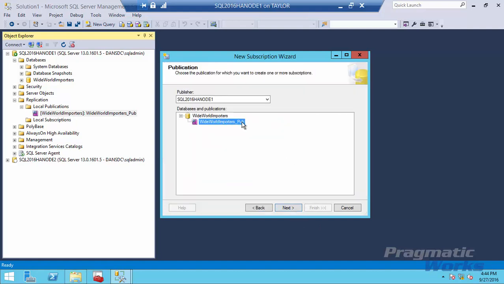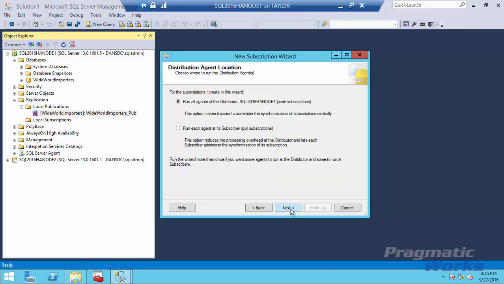Here we can choose the publication for which we want to create one or more subscribers. So we have our publisher, SQL HA No 1. If we have multiple publishers, we could see that in our drop down here. Here on SQL HA No 1, it gives us a list of our database and publications. For the purpose of this demo, we're going to use Wide World Importers _pub. That's highlighted. We're going to click next.